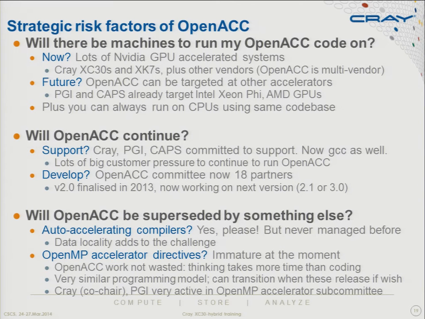but it shouldn't be too bad because it's building on the OpenACC technology. But I would say the work you would do in OpenACC is not wasted, because you spend more time thinking than you do coding. And that's the good thing about a high-level programming model. The thinking is data locality. How does data move in my application call tree? Where should I put in the statements to make sure data doesn't move? This will translate into OpenMP Accelerator directives or any other programming model.